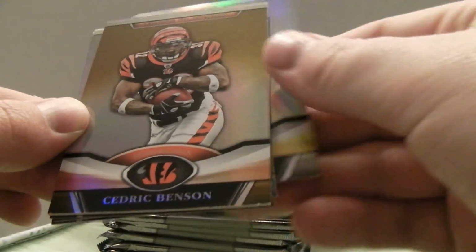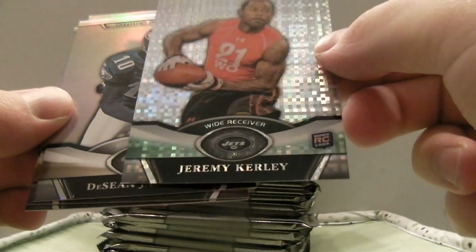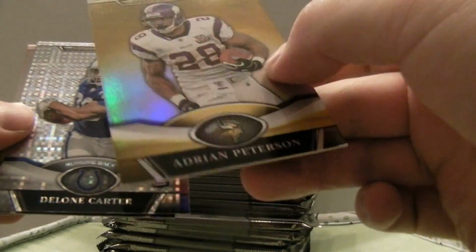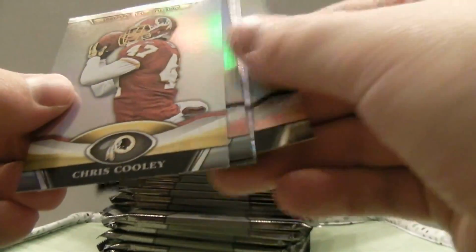Ooh, Mike Wallace. Cedric Benson. And Jeremy Kerley, rookie, non-numbered. DeSean Jackson. And Ray Rice. Pack 2. Michael Turner, Adrian Peterson. Some of these are thicker than the others, I'm not sure why. Delone Carter, non-numbered. Tom Brady, Chris Cooley. Some are a little bit thicker, I'm not sure if they're a different shade or what. I'm going to have to do a little research.